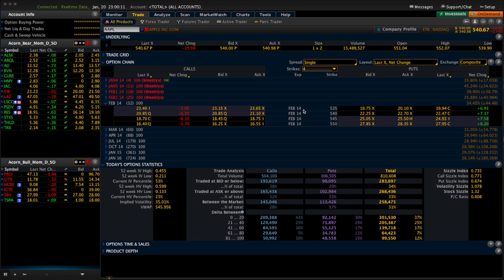If you click on one of these options tabs, this number right here is very important, okay? No one else gives this. See this plus or minus $44.46? Now, we are talking about Apple, a $540 stock and volatile, okay? But if you are buying for whatever reason, the February 14 calls or puts based on the closing price, okay? This is called the market maker's expected move, and no one else gives this out.